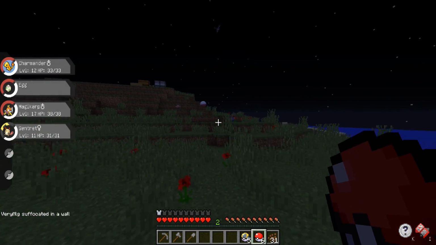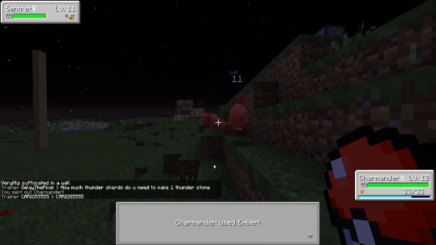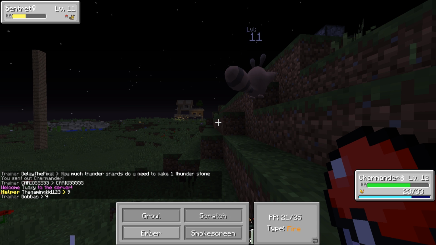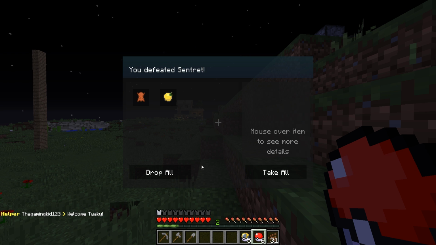Okay, I'm overwhelmed by what's going on right now. There's just too many Pokemon around me to even know what Pokemon I should be battling. Ember, is this gonna work? Yeah, okay, we should be able to take him out and get some good experience off of him. I think we'll level up here. Oh, jeez. Almost killed him. There we go. Level 13.